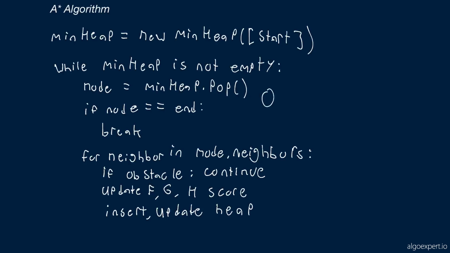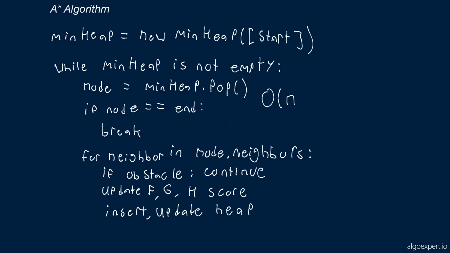But anyways, that tells us that we'll have O(N) for space, otherwise known as O of W times H, because we know that W times H will be equal to N, where N is the number of nodes or number of positions in our graph. So our space complexity is big O of W times H. Now we have to look at our time complexity.